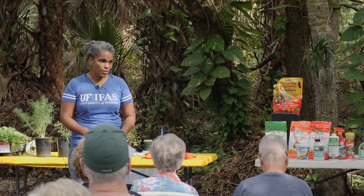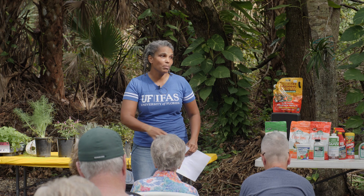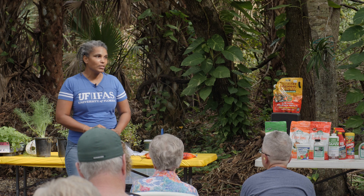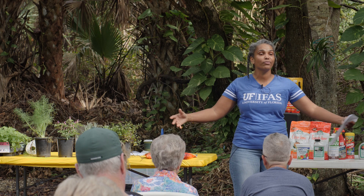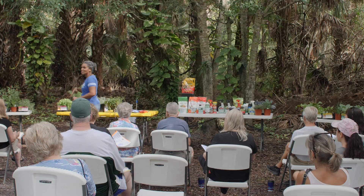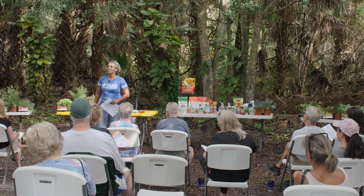Why am I not telling you to put beans in there? Because you are rotating your crops. So if beans are next in that bed, by all means put some in. However, in a bed where the next rotation is not a bean, sprinkle a mixture of seeds and let them cover up the soil, because Florida does not allow her soil to just sit bereft. She will send things in to cover and hold the soil together — and because you have great soil, those plants are going to thrive.